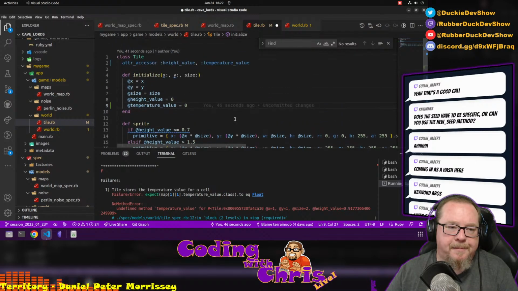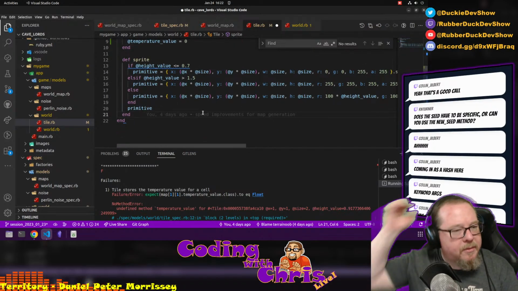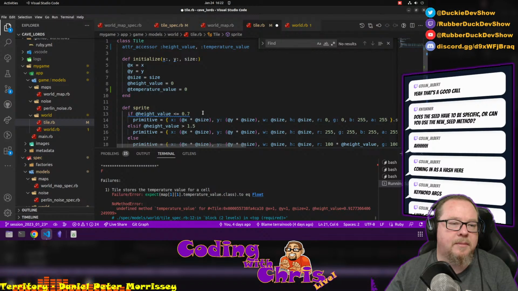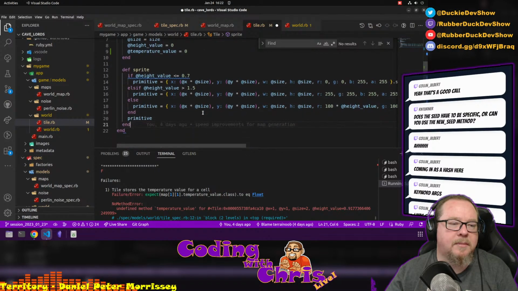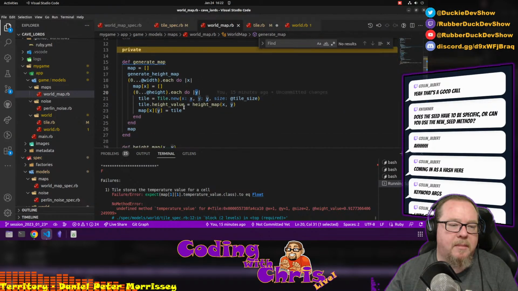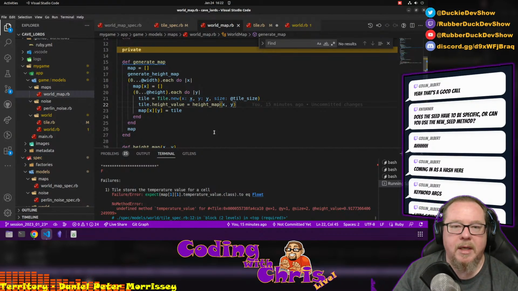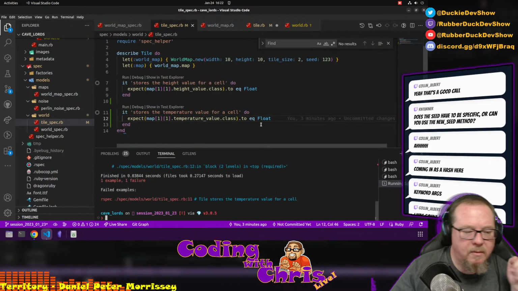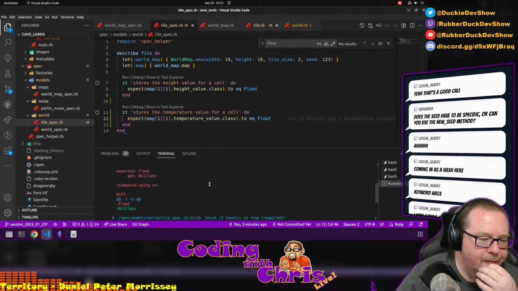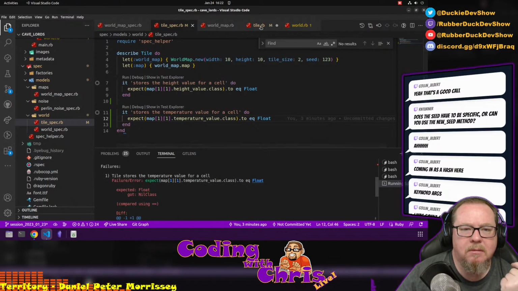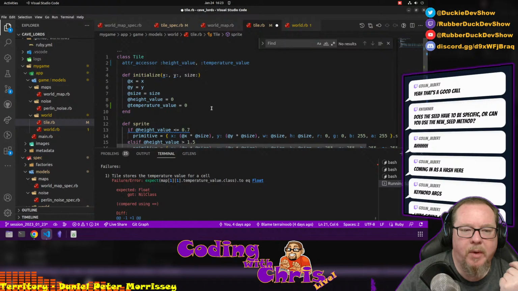How do I want to do this? Well, I guess for the world map, we're just going to set the height value. So all I need in the tile is the attribute accessor, right? But this will actually work. Oh, how do I get a nil class? Wait, what?